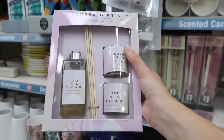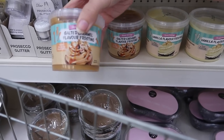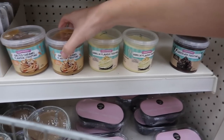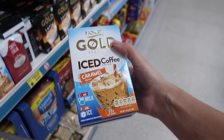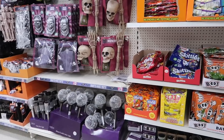I've never seen these gift sets but I think they're quite a nice idea - you get a reed diffuser and a couple of matching candles. Oh my god, how yum does that sound? Salted caramel flavored frosting - they also have vanilla and chocolate. I've never seen these before, but I love iced coffee and these are caramel flavored, so you just add milk and ice and you've got yourself a nice coffee.